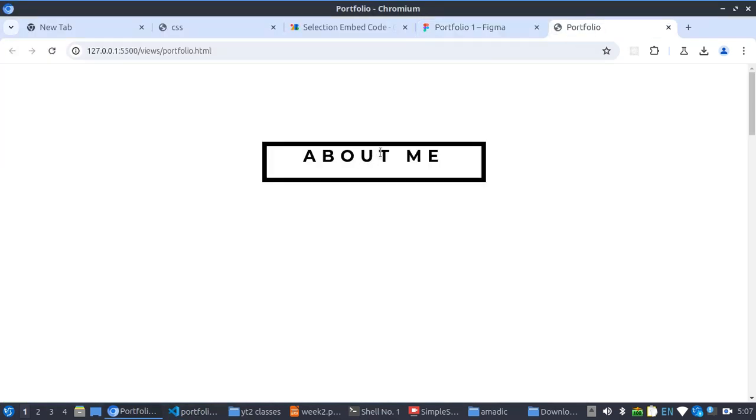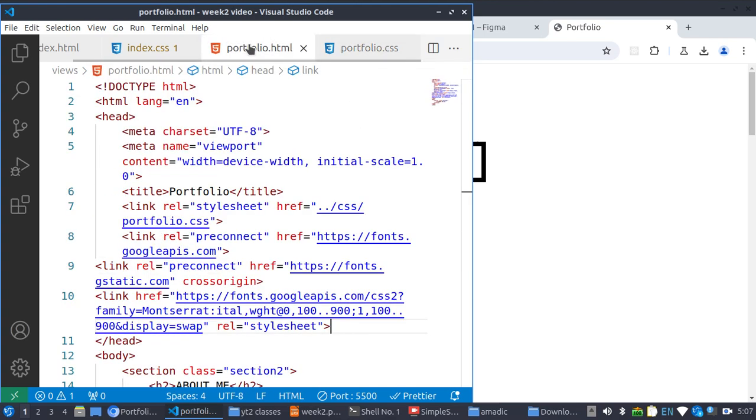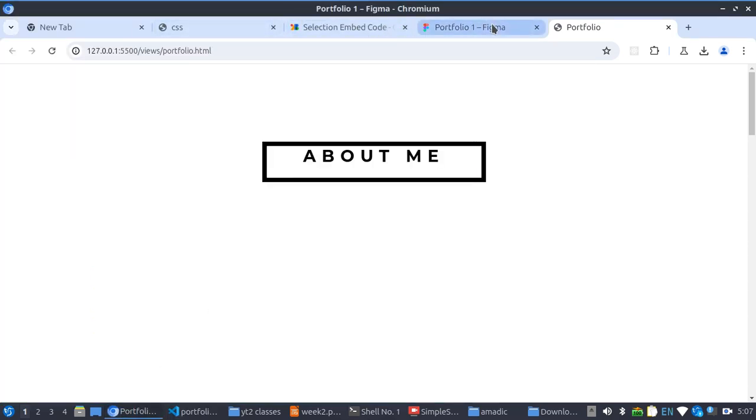So the last thing now is this guy has to be at the center. So why is it not at the center? Let me remove these letters. Okay, letter spacing is for letter spacing. So there's another way we can do that. We can use padding. So let's see if we can get a measure of space from the Figma.